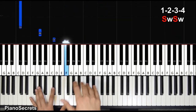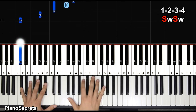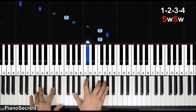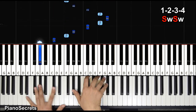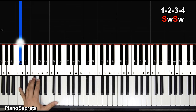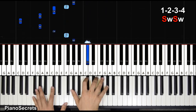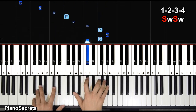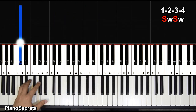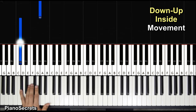1, 2, 3, 4, 1. That will be the first measure. The piece is in 4-4, so you have to think 1, 2, 3, 4, 1. And just remember that in 4-4, the first beat and the third beat are strong. So strong, weak, strong, weak. And that helps you play it too, because you're going down on D flat.